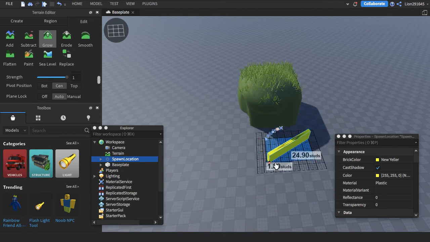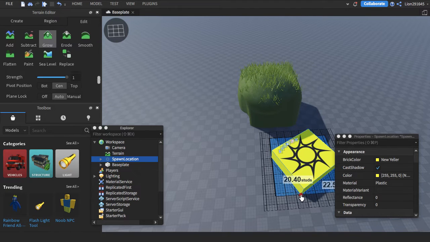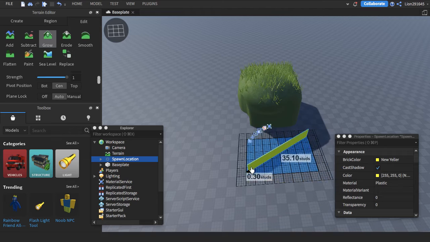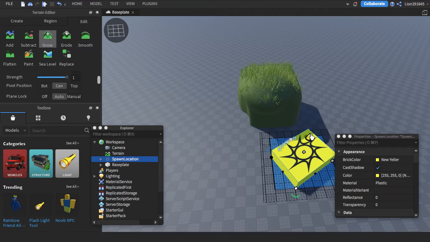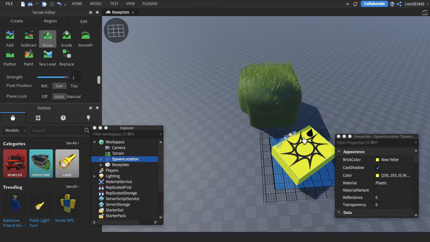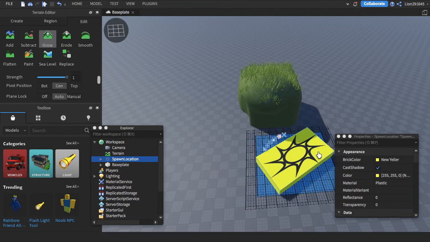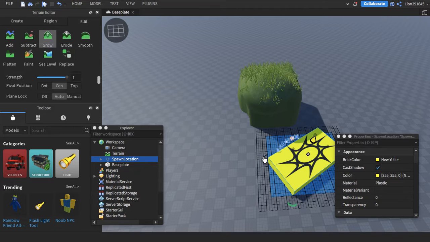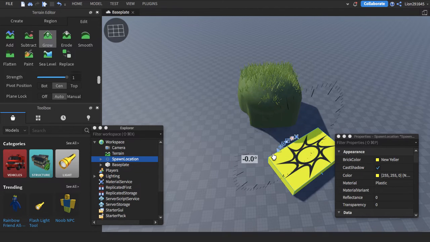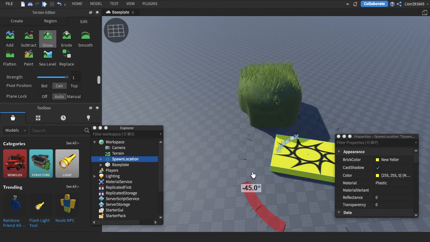Look at this, this is just so satisfying right now. You can also drag that around, and using these, you can rotate it. Pretty cool.